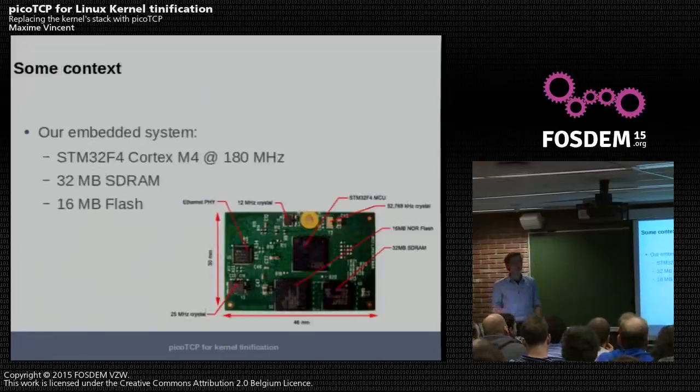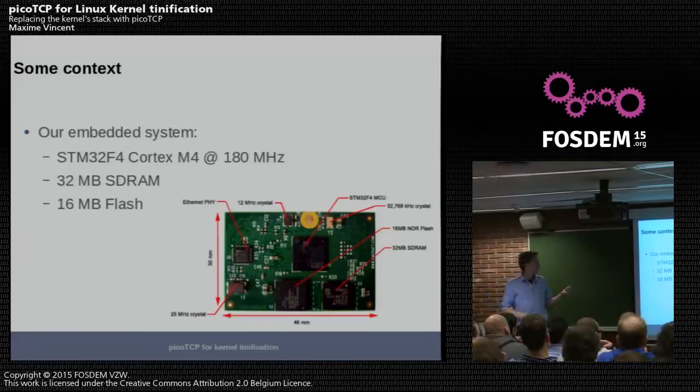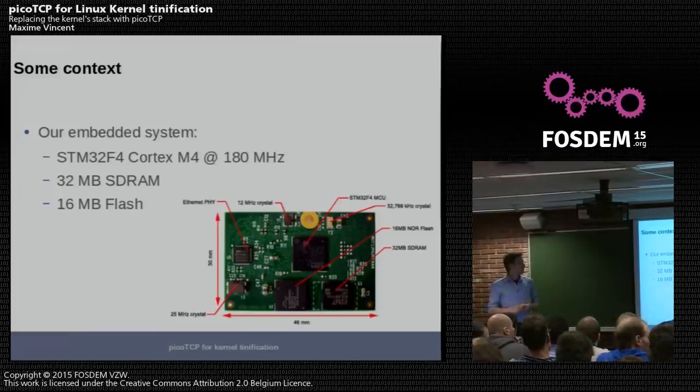So what is a tiny embedded system? What kind of system am I thinking about here? For the example, I took a development board from Mcraft, and this has a Cortex M4 microcontroller on it, one from ST32F4. This is a microcontroller that's being used a lot on tiny embedded systems because, well, it's cheap, it's small, and has a lot of peripherals on board. It runs at 180 megahertz.